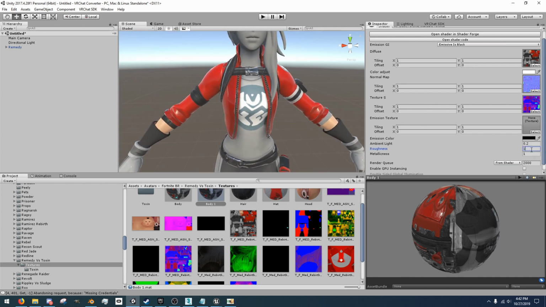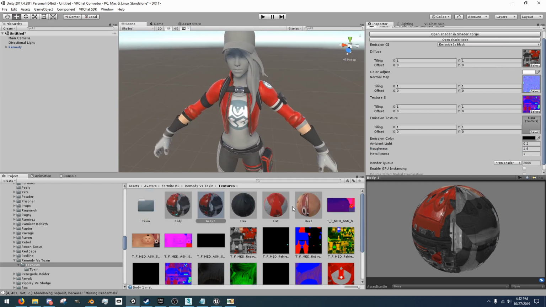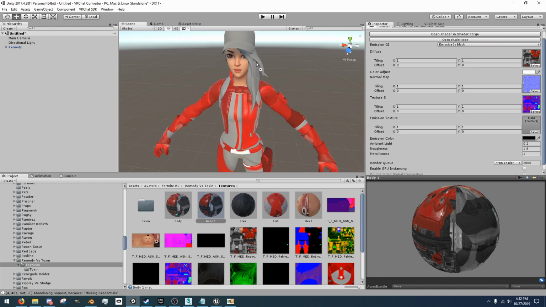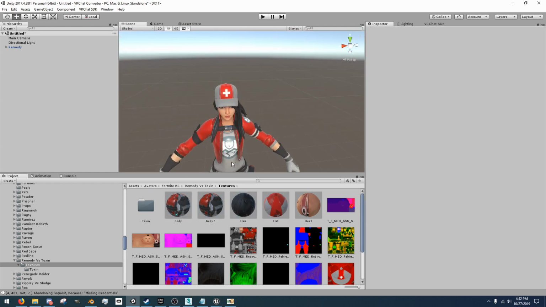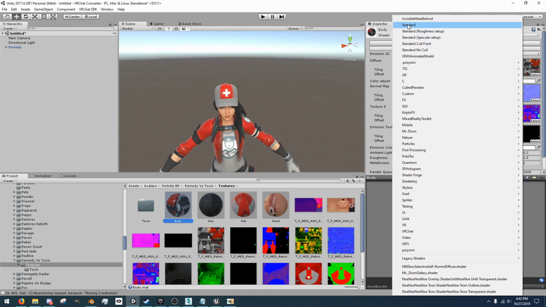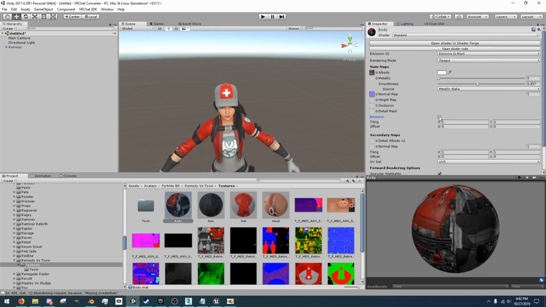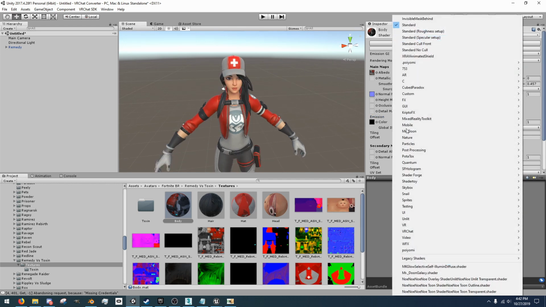Usually I have to do this for a lot of characters. I just might do like 1.5, 1.6, and it looks a little bit better. And so you repeat this for the head and the hat and the hair, and you get something that looks like this. And if you want to add emissions, you just drag in an emission texture. Also, if you want to add emissions to the standard shader, if you don't know how, you just click on emission and drag your texture, and you can also change the color. Back to my shader.